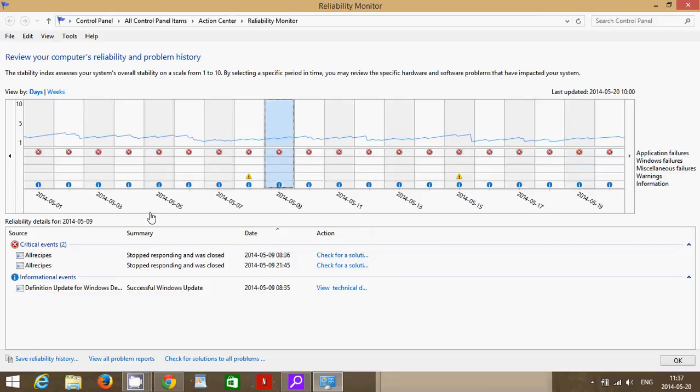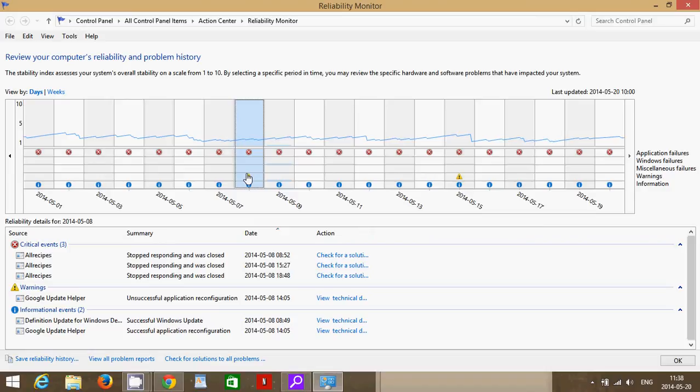The reliability monitor is mostly there, I would say the best way to use it is if you have some major problems with your computer. It freezes, it crashes, it has some major issues, error messages. Well, now that's interesting because you can go here and check for what is actually crashing in your computer, and it's going to give you that information. Everything that crashed will be written here either in critical events or in warnings. Most big crashes are in the critical events area. So check for critical events.